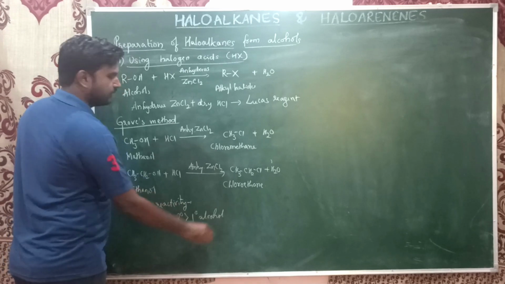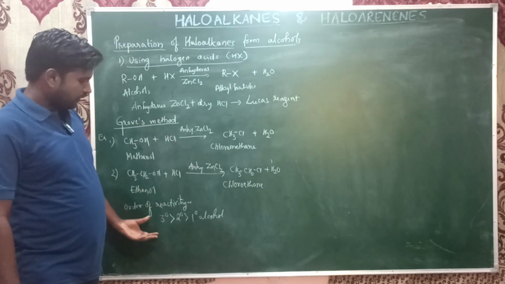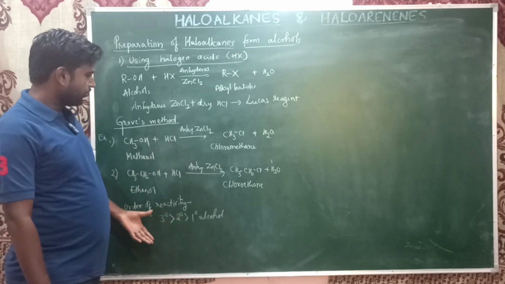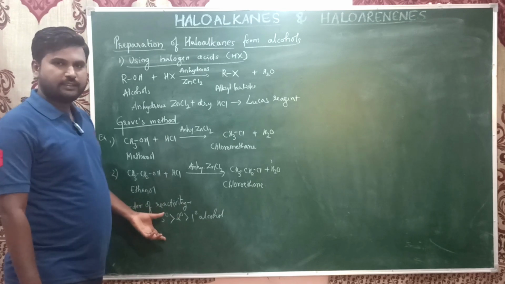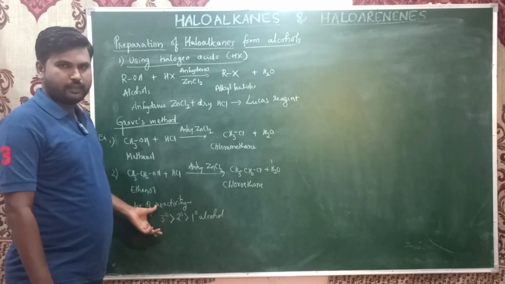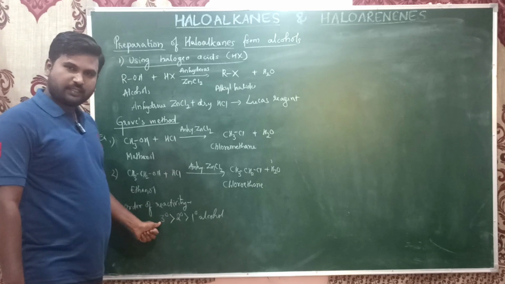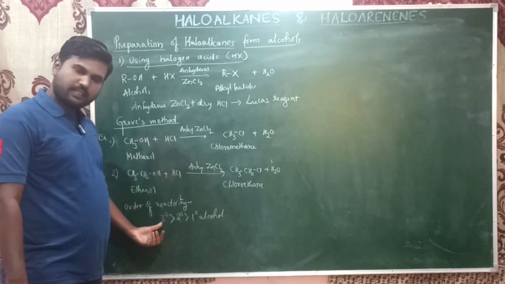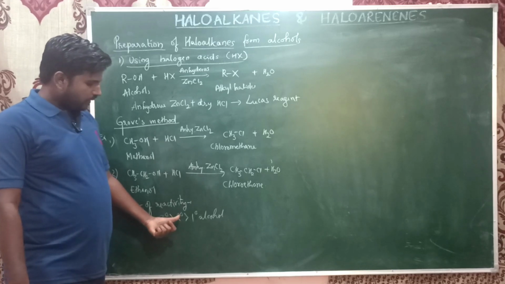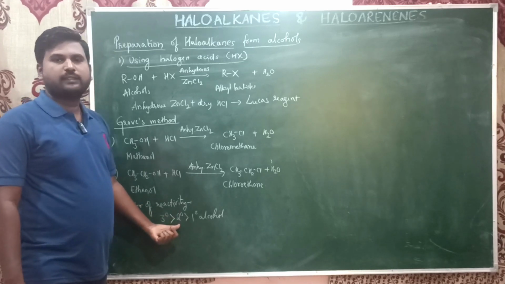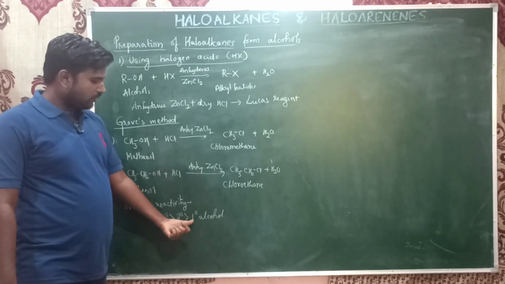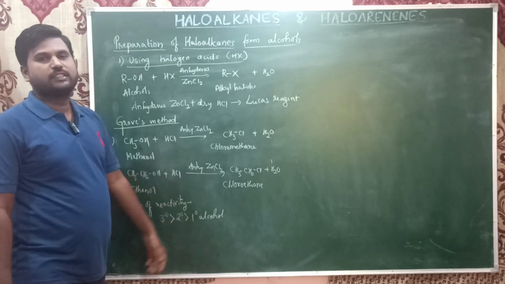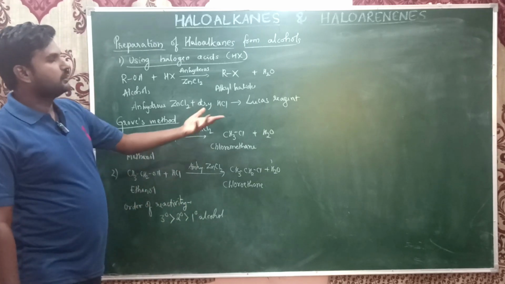Regarding this, we'll discuss in the next chapter because it is regularly asked for 2 marks. So that is the Lucas reagent test in alcohols. The haloalkanes form very easily in the case of tertiary alcohols, it takes about 5 minutes in secondary alcohols, and primary alcohols give the product only after heating. So by this method we can differentiate primary, secondary and tertiary alcohols using Lucas reagent.